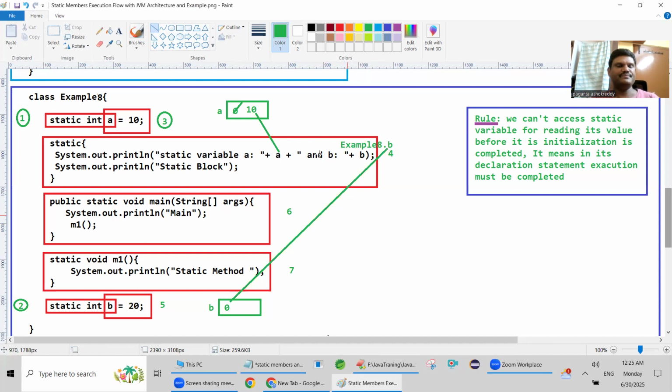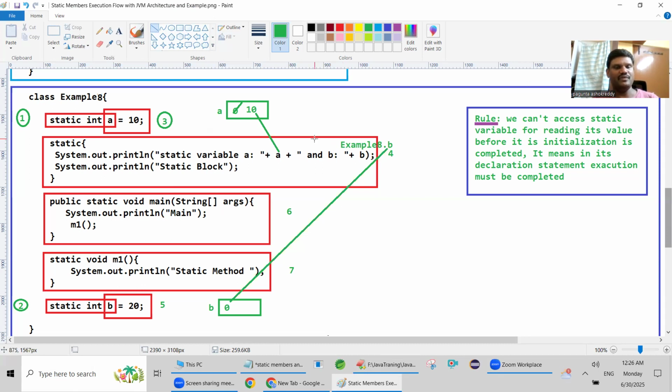Why are you getting the error? The compiler is saying that if you are trying to access before the variable declaration, you get an error. Please correct the logic.